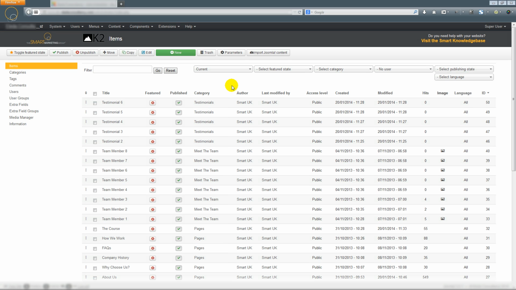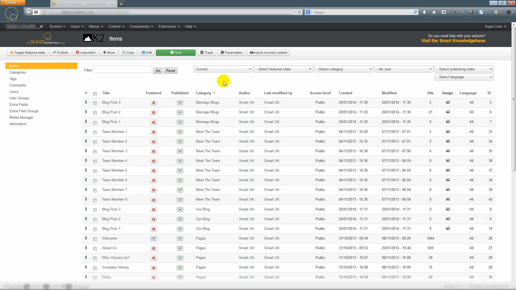As you can see, it's very easy to do that. It's just a case of clicking on the word category. Again, when I hover over, it says click to sort by this column, and that's what I want. So I recommend that you do that as well. If I go ahead and click on the word category, you can see that it's now ordered all of the items on the page by that category column.